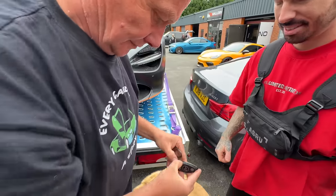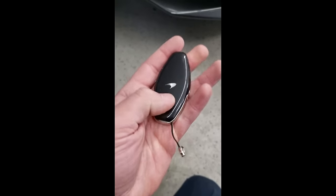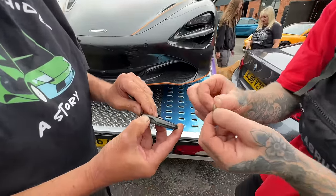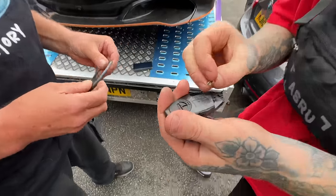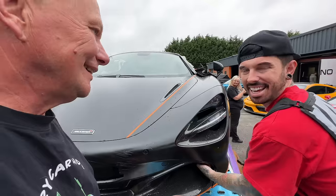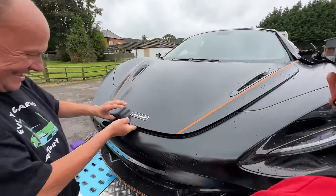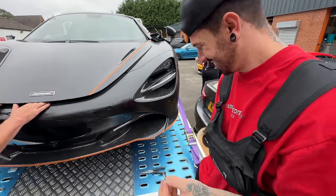That didn't work, so we needed to get directly to the battery, which was in the front boot area — and that also needs battery power to open. We watched a video online explaining how to open the boot without battery power: split open the key fob, find the manual key inside, then use a keyhole just underneath the front air duct to open the front boot. But we had no manual key in the fob — and then we found the key had actually been snapped off inside the lock.